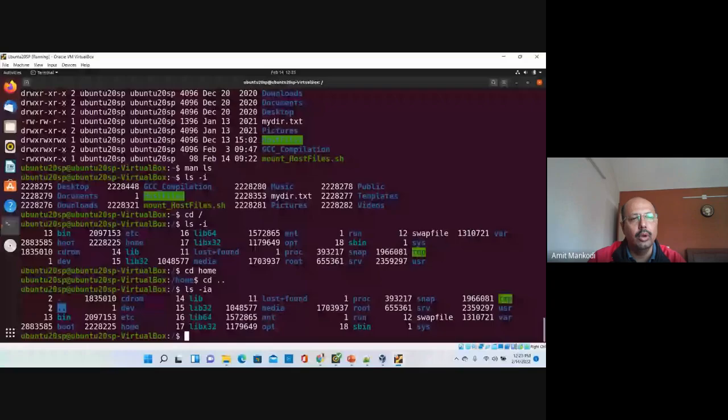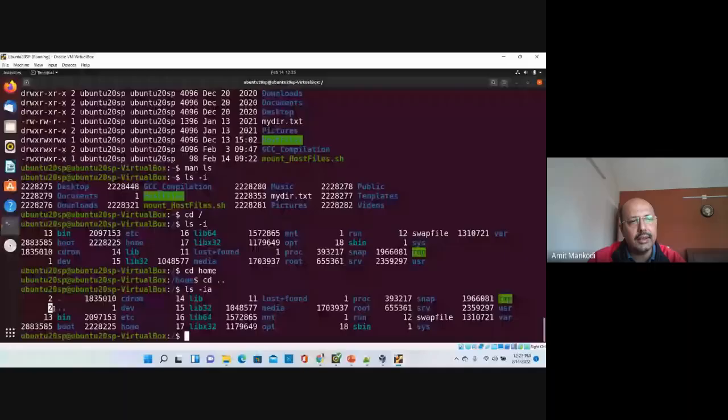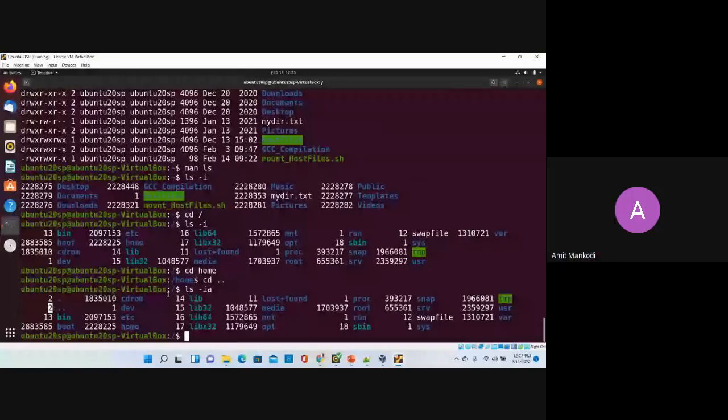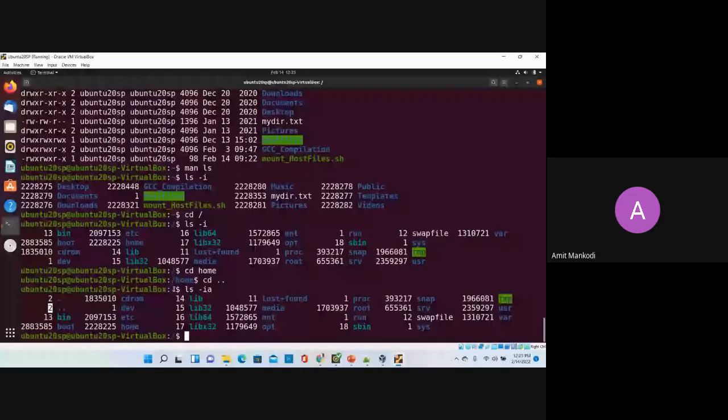So basically what the operating system is telling us is that because the root directory does not have any parent directory, the inode number for the parent directory as well as the current directory is the same. And this will be the only directory in the whole drive that has this scenario. So this scenario only occurs for a root directory. Okay, and if you don't believe me, I'll show you why.